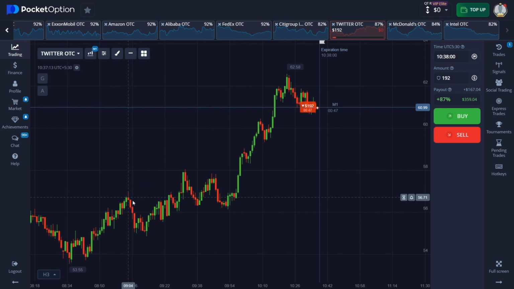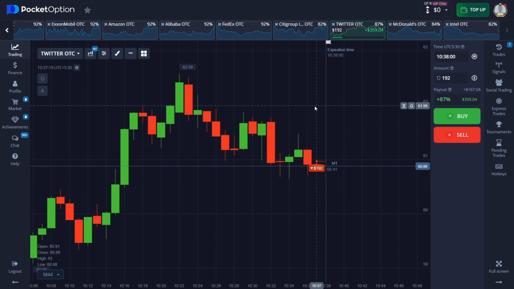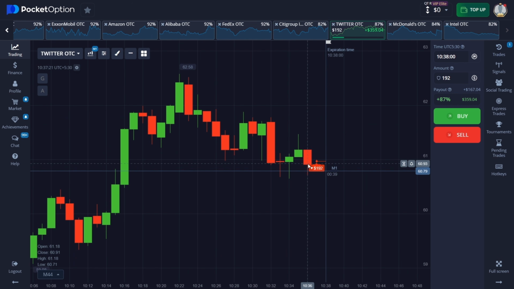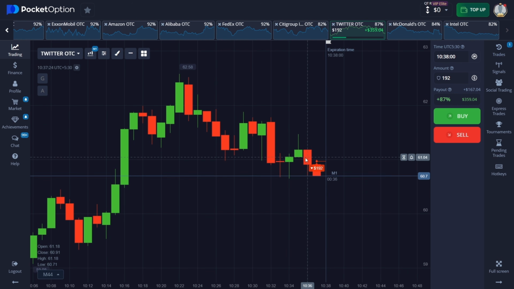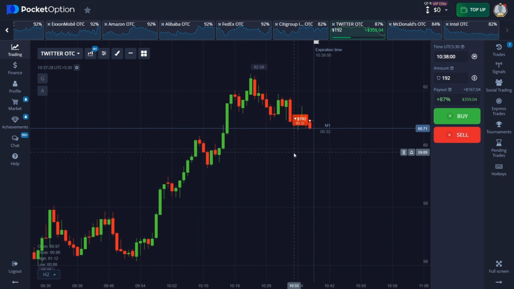As you can see, there was an uptrend followed by a divergence. Then you see one red candle here, which engulfed the green candle's body, so that's why I took this trade for the downside move based on the trend direction. On Twitter OTC, the market was trying to change direction to downward, which is why I took this trade.